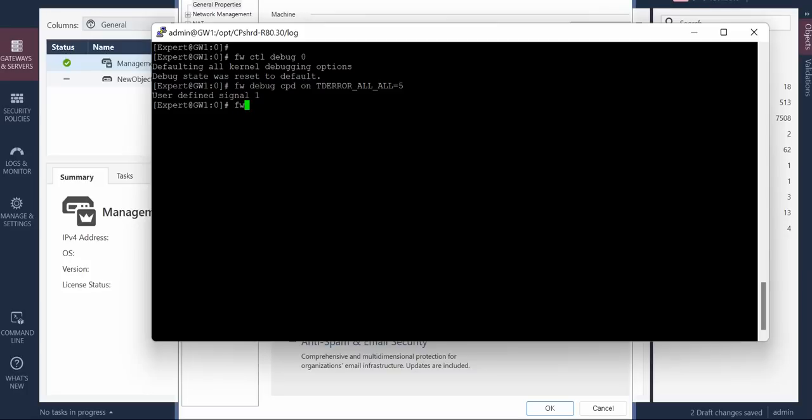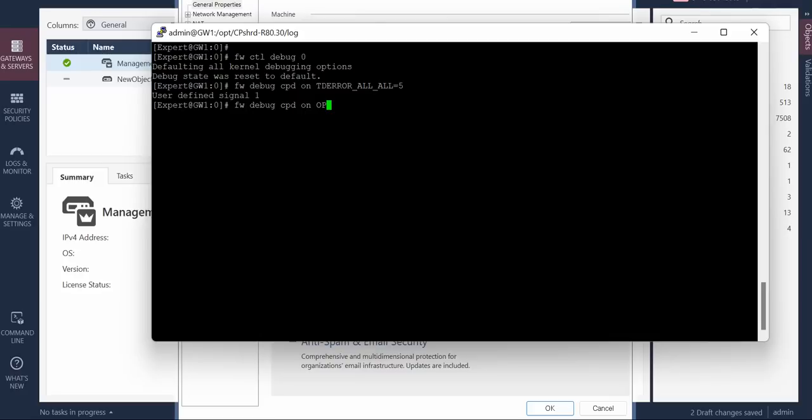Now let's do the same debug for the Opsec parameters. So cpd debug cpd on. We are capturing specific outputs, and we are also capturing the entire details.